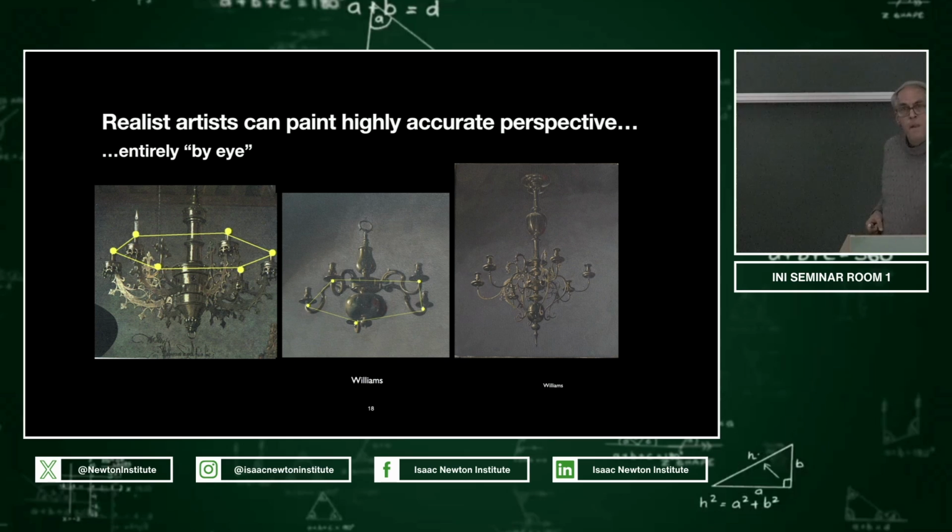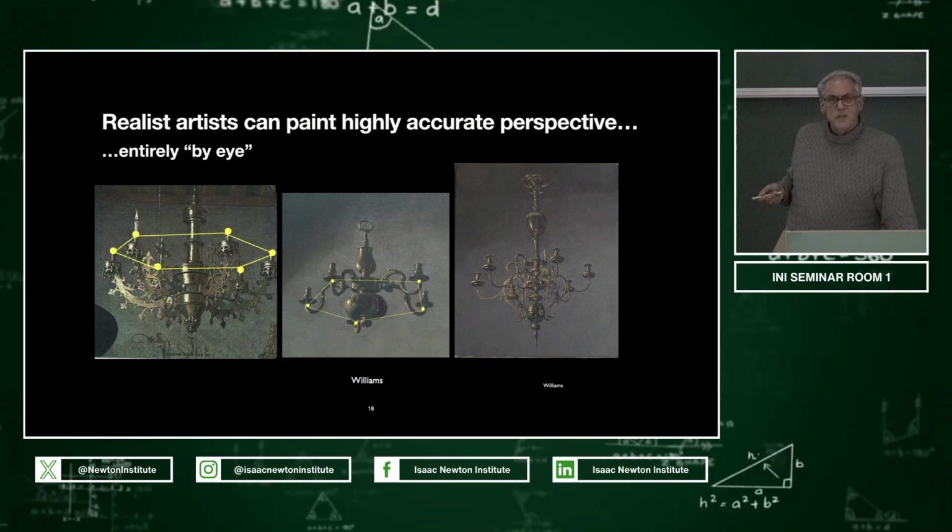Well, do you need optics to do this, to get anything in even this moderately accurate portion of the chandelier arm? No. As part of our research, we had a realist artist paint 2 chandeliers entirely by eye, no projections, not even rulers and things like this. Nicholas Williams here in England. Here's a 5-arm chandelier. You do a pentagon, and it matches as well, in fact slightly better than the Arnolfini chandelier. And here's this really lovely chandelier, very ornate.